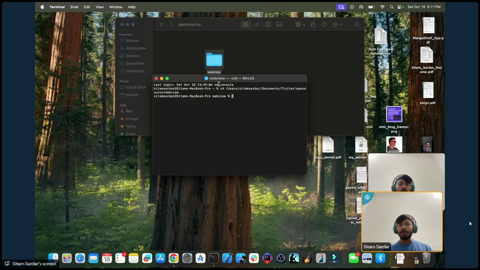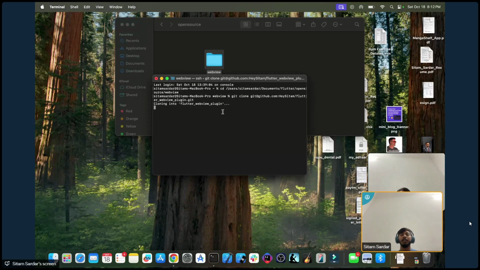Okay. So I am now inside this folder. Now let me clone it. Simple. Run git clone and the repository URL. And this URL is starting with git@. It's the SSH URL. And if you are cloning with an HTTPS URL, then it will start with HTTPS, like what kind of URL we generally used to.